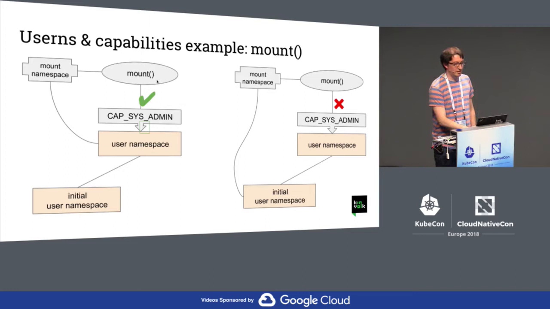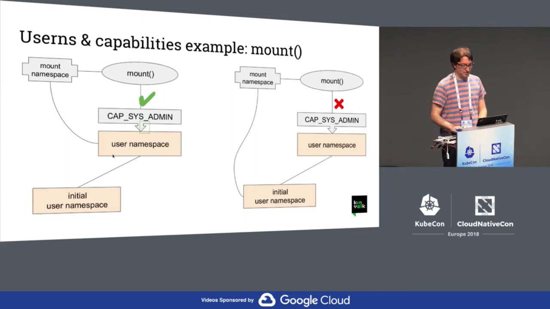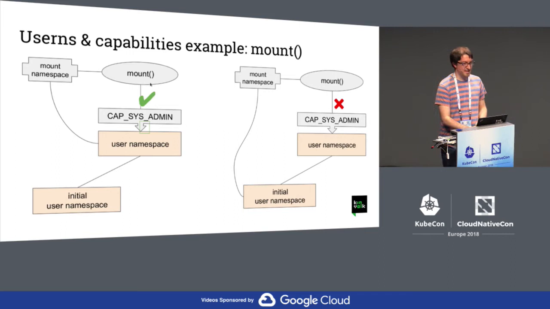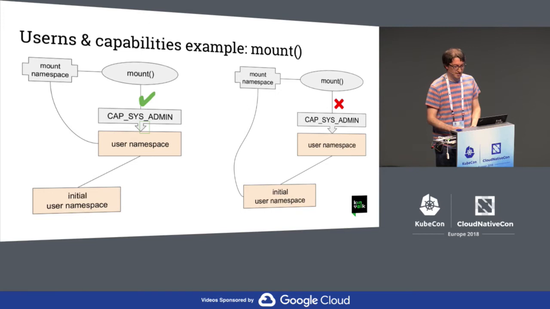I will take the example of the mount system call. When you do a mount system call, you need to have CAP_SYS_ADMIN. But you need to have CAP_SYS_ADMIN in relation to the mount namespace where you are located, and that mount namespace must belong to the user namespace where your process is. In the left configuration, a process created a user namespace and a mount namespace — in this case you are allowed to mount things in your mount namespace. But in the situation on the right, if you create a user namespace but the mount namespace still belongs to a different user namespace, then you have capabilities in the current user namespace but not in the initial one, so you are still not allowed to mount something even though you have CAP_SYS_ADMIN.